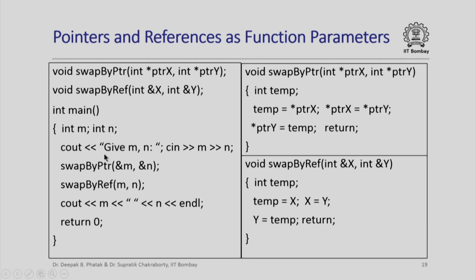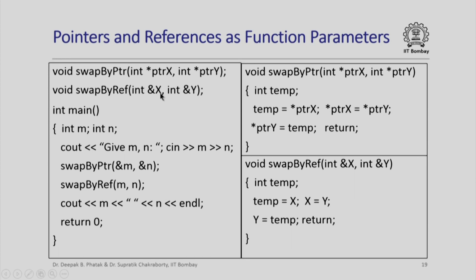So to illustrate this, I have written a program here which also tries to swap the values of two variables. Just like before, we have two integer variables and we read in their values, and then I call swap by pointer as before with the addresses of m and n, and we have just seen that this is going to swap the values of m and n in the activation record of main. But after that, I also have this function swap by ref, and note that I am calling these two parameters by reference.